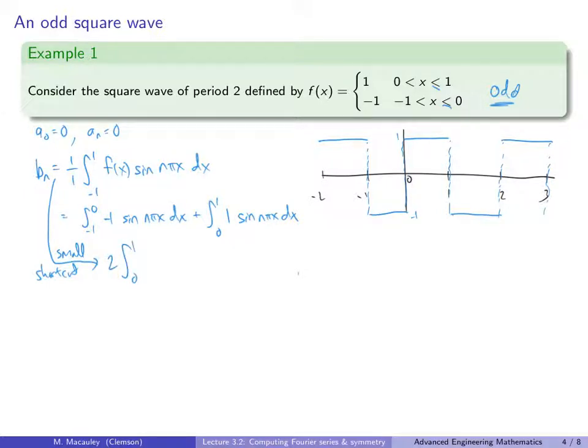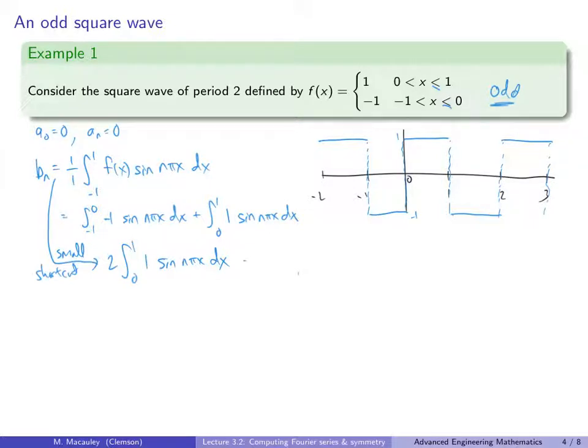So now if I integrate from 0 to 1, the function is continuous in 0 to 1. I don't need to do it in two cases. So I just write 1 times sine of n pi x dx. This is why the shortcut's a little bit nice, because it saves us doing an integral. Turns out these integrals are going to be the same by symmetry, but it's still arguably nicer this way.